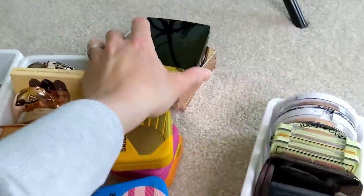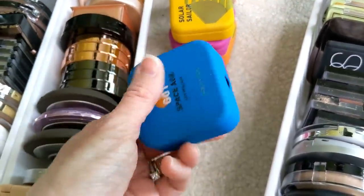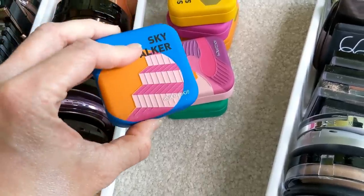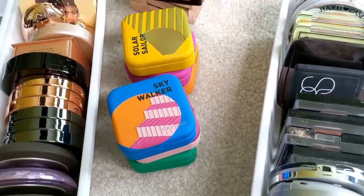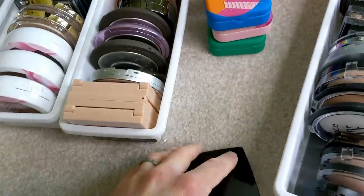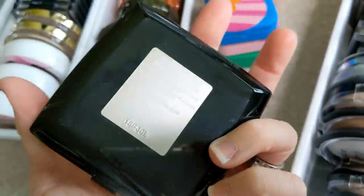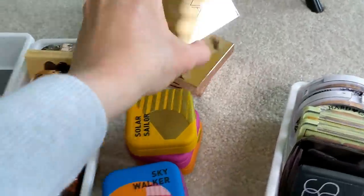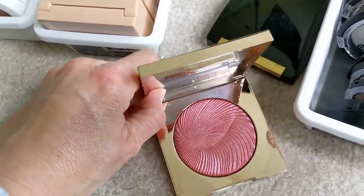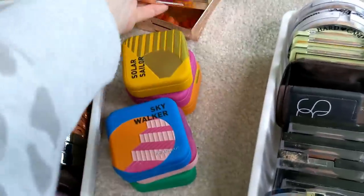These just didn't fit, so I'm not quite sure where I'm going to put them yet — they're too wide for the drawer. I may just end up putting them along the side if they'll fit. But these are the Kaleidos highlighters, they just sent them to me recently so I don't want to get rid of them yet. They are kind of funky colors, but I'm thinking about doing a video on Kaleidos because I have a bunch of their stuff now — they're a really underrated brand. Also, this is a Lancôme highlighter, the dual finish. It's a gorgeous color and a super smooth non-chunky highlighter — it's called Shimmering Buff, it's great for my skin tone. And then also these Zoeva ones they just sent me recently. Some of them are a little crazy colors, but I just got them so I hate to get rid of them right now. Those are the first two drawers.